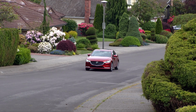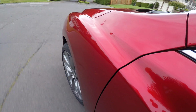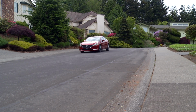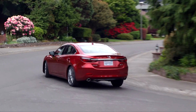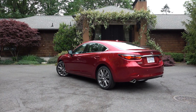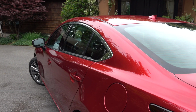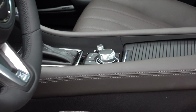One thing about the lower trim models that's interesting, the 2.5-liter non-turbo 4-cylinder Skyactiv engine has cylinder deactivation. Yup, during light loads, it can run on just 2 cylinders. That engine offers up 187 horsepower and 186 pound-feet of torque. They're nearly matchy-matchy. A tech factoid, one reason the turbo engine has little lag is the inlet port that forces air into its turbocharger is small. It's like how water squirts farther from a hose when you hold your finger over the end. A secondary valve opens at higher revs for more airflow and horsepower.